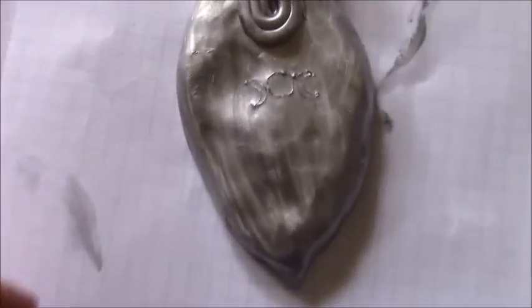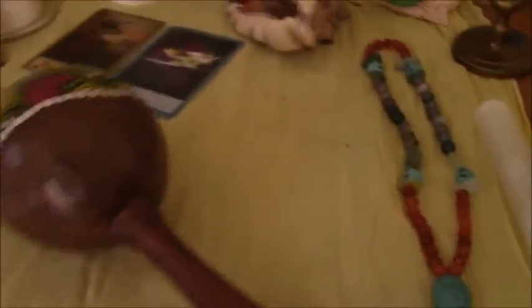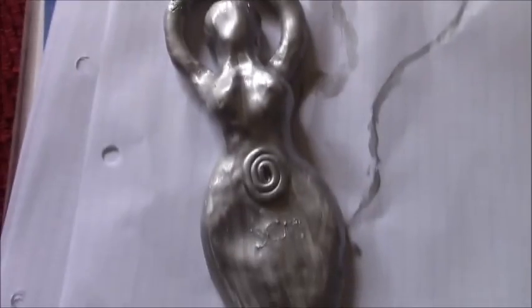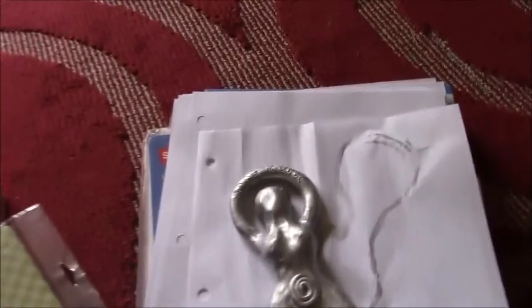She still needs another coat of silver, so she is going to go on the altar I just showed you — that's her place right there. When she has another coat of paint on and is dry, she'll be going on. I have the triple moon here, and then I have phases of the moon etched into her arms, and then another sacred spiral.